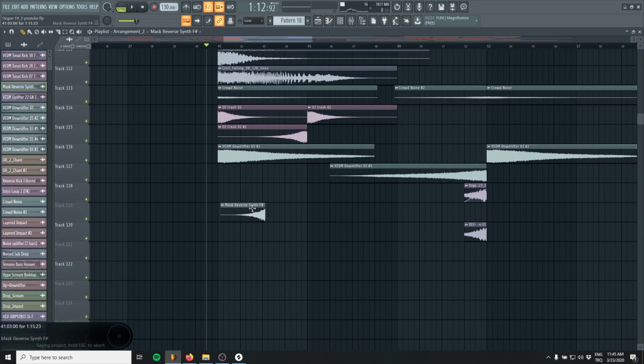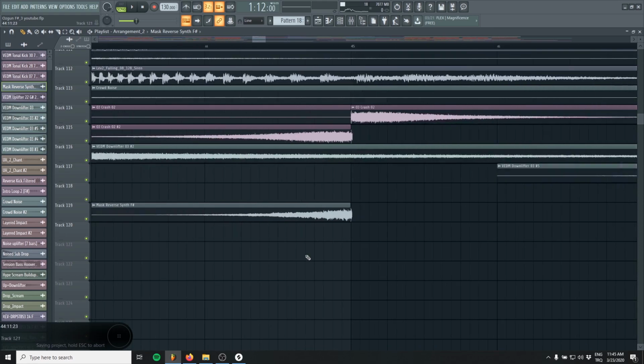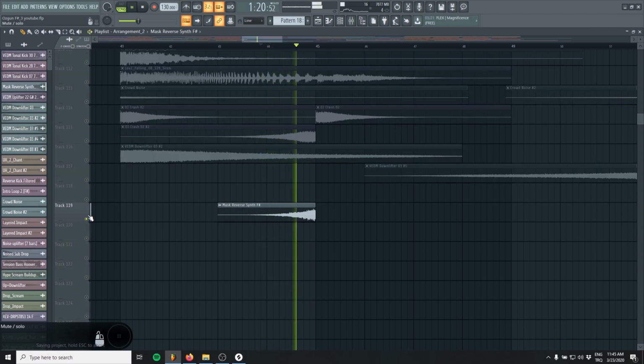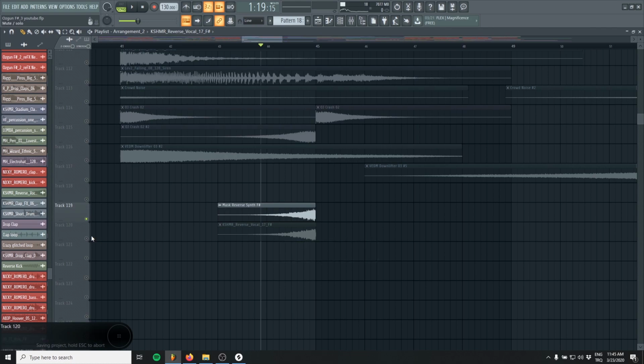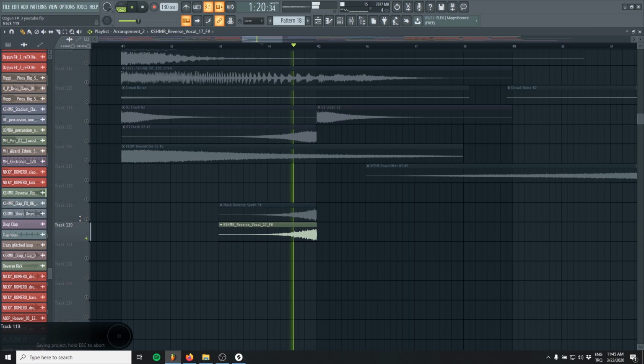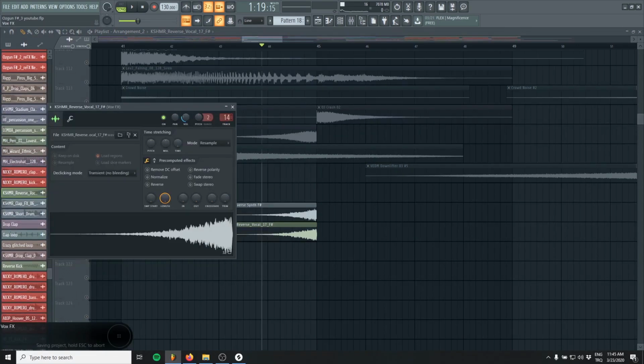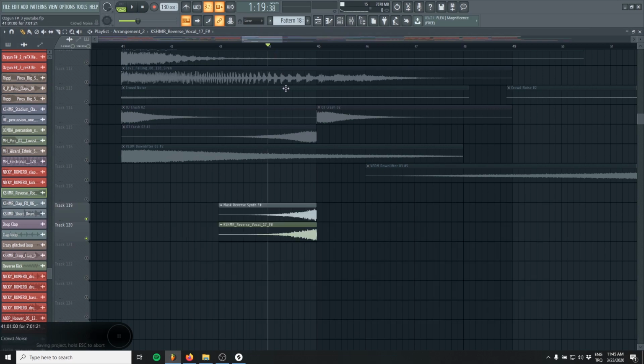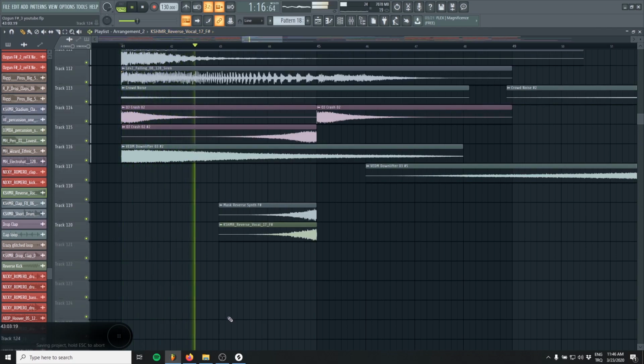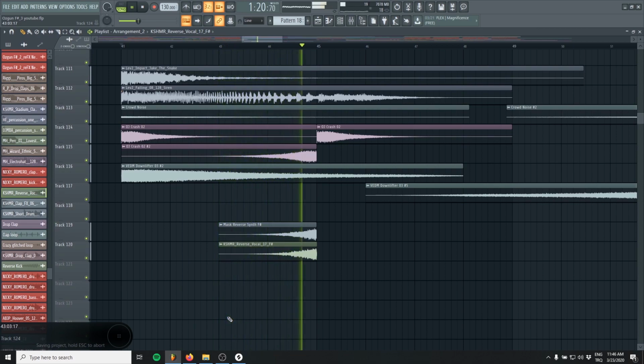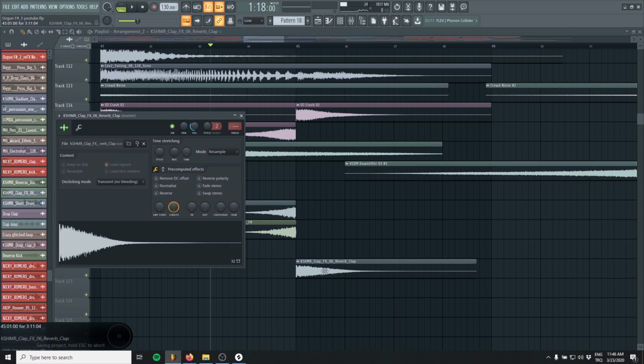Reverse vocal sounds fit really well to the transitions. You can use them as well. You can use them like this. Maybe we can layer two reverse vocal sounds to make them even more unique. After you put the transitions, just send them to the same mixer channel and give some reverb. That way their tail will not cut, so it will be smoother. So we can add some reverb clap sample from Kashmir after the reverse vocals.